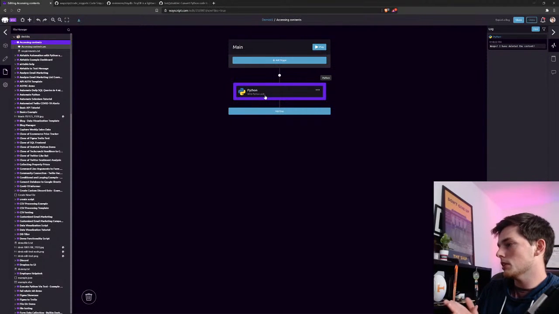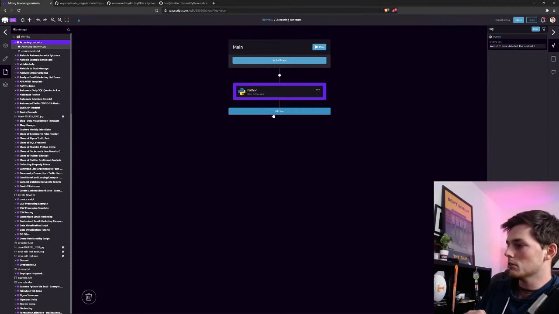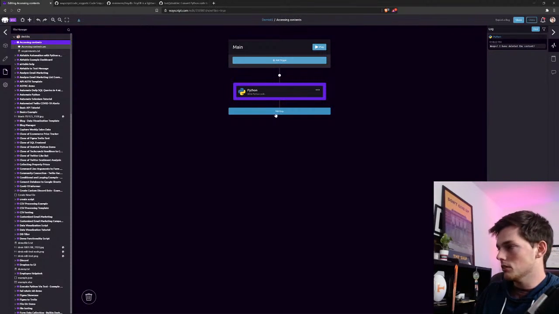Could the file system be used for global variables? It's not a great tool for that, but that's something we're actively talking about right now, how we're going to implement global variables. So we'll have a better solution for that in the future.